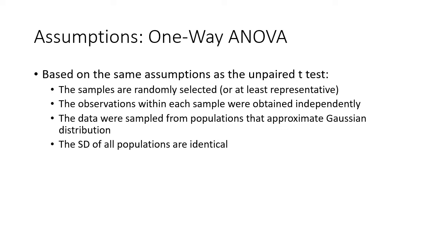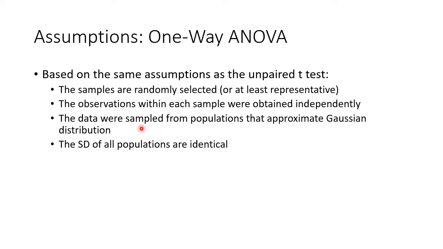And so the same assumption should be made when you're using a one-way ANOVA. Again, the sample should be randomly selected. That helps us to make sure we have a Gaussian distribution. The observations should all be made independently, so I'm not measuring the same person twice. Say I measure someone as an elite runner, and then I see them 6 months later and they had an injury, now they're a non-runner. I wouldn't want to measure that person, right? I want to make sure that they only get measured once in that study.